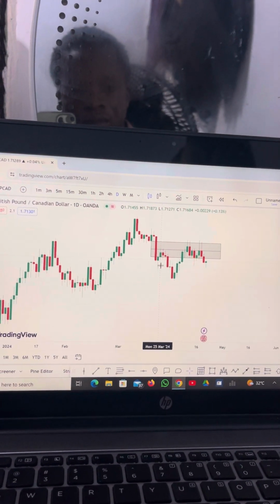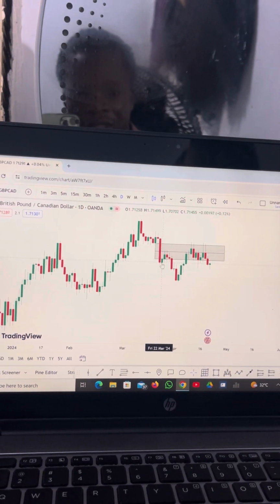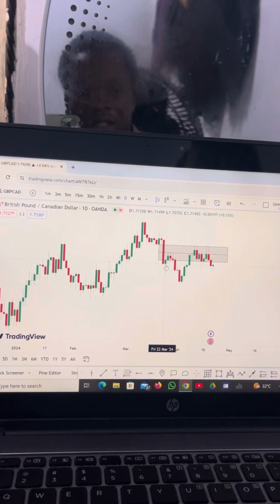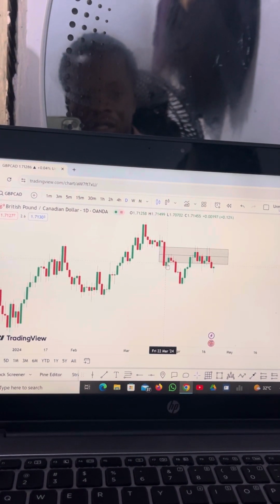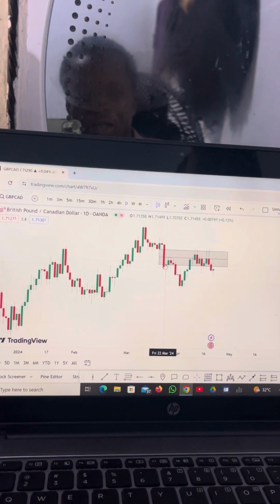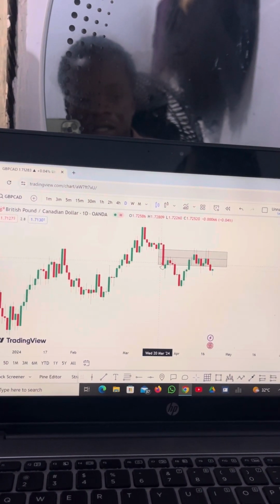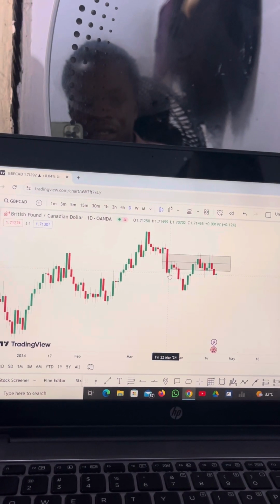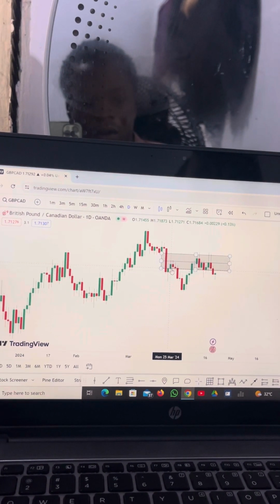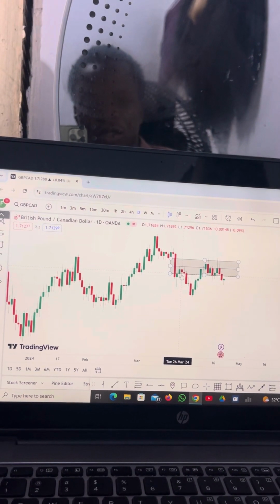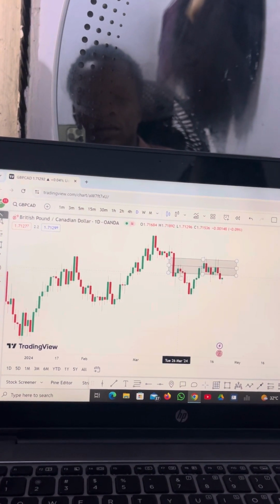So remember, this is day 1, day 2, day 3. I marked it out on day 2 and then left the chart. I waited on day 1. I didn't take any trade. That was on Wednesday. On Friday I didn't take any trade. On Monday I entered the trade. That was on 25th on Monday.